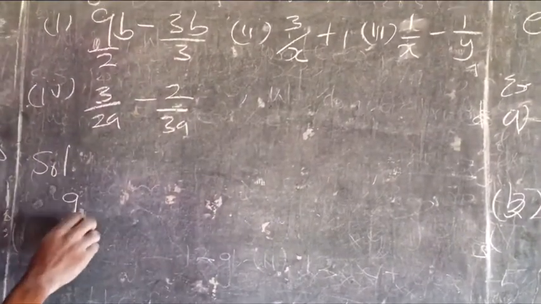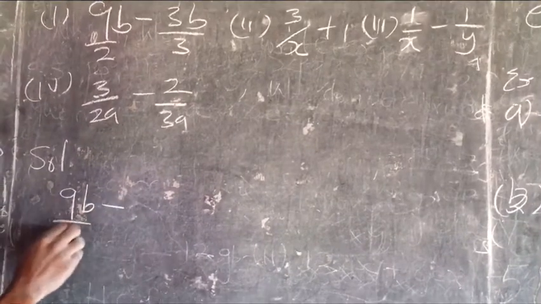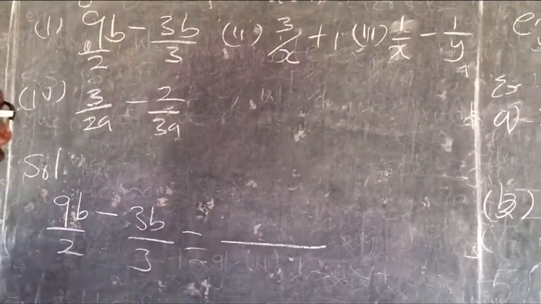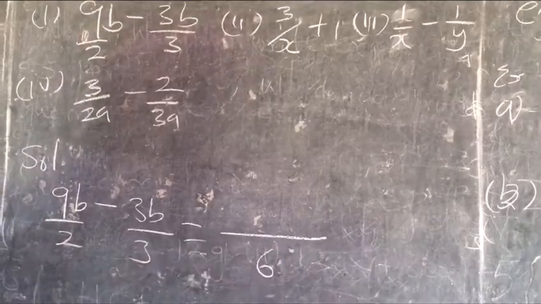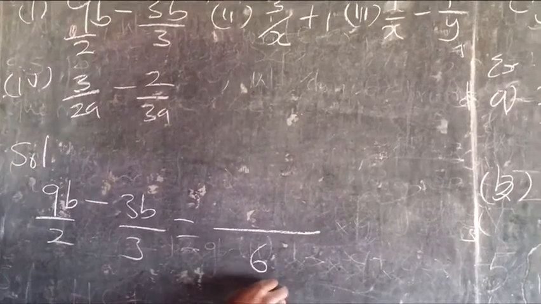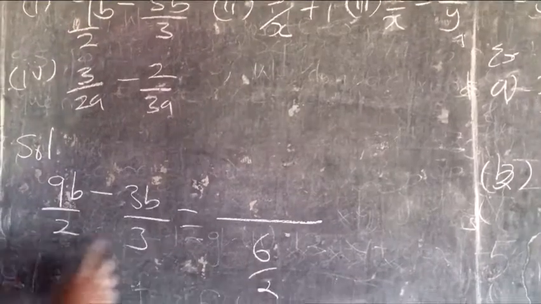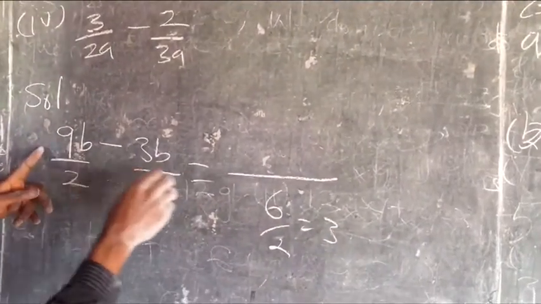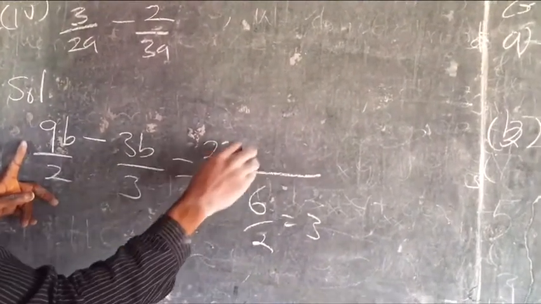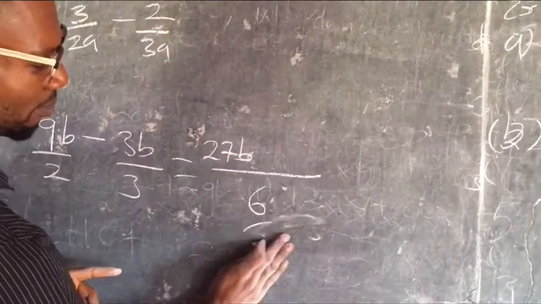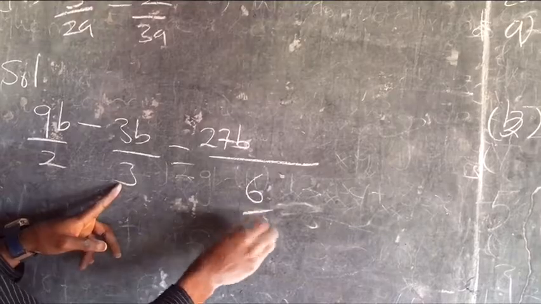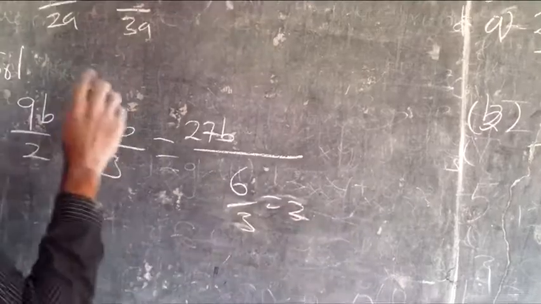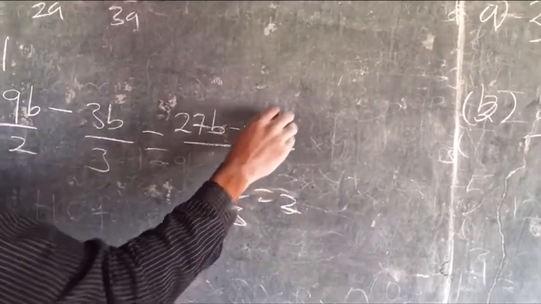So I get 9b over 2 minus 3b over 3. So it's the same thing. When I multiply this one and this one, I will get 6. Abi? So I will divide 6 by 2. I will get 3. Abi? I pick these 2. Can I divide 6? I will get 3. I'll carry this 3, multiply 9. I will get what? 27. Abi? So 27b. Then I will pick this 3, divide this 6, I will divide them by 3. Then I will get 2. I will carry this 2, multiply this one. I will get minus 6b. Abi?